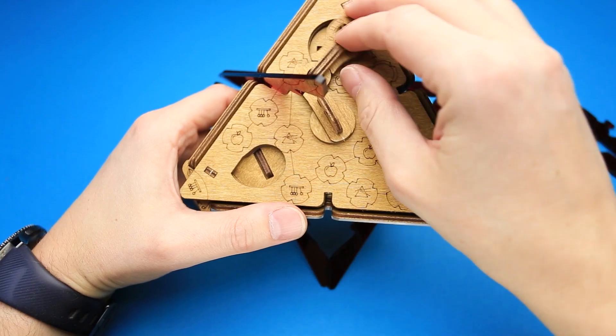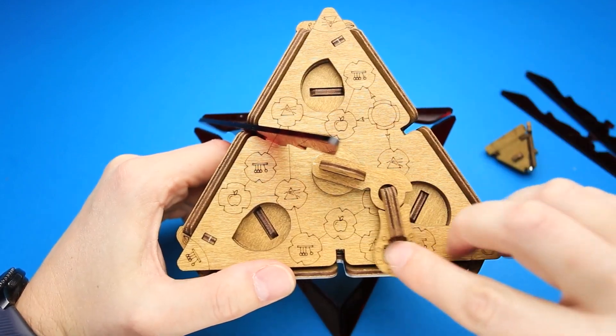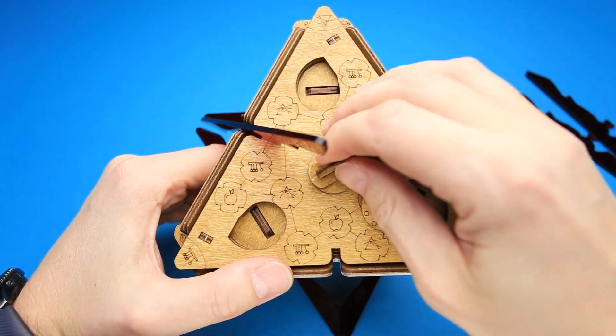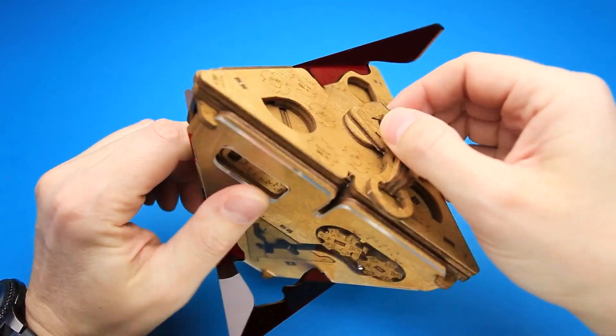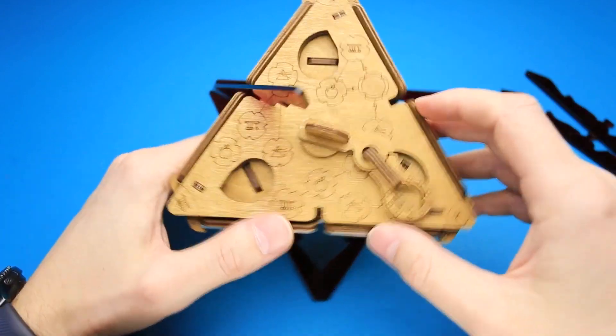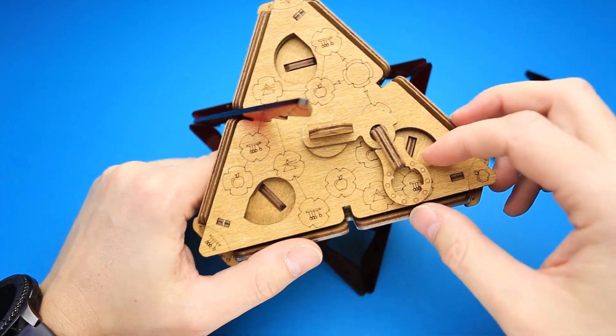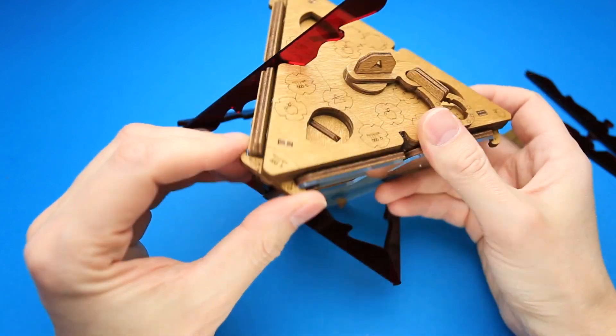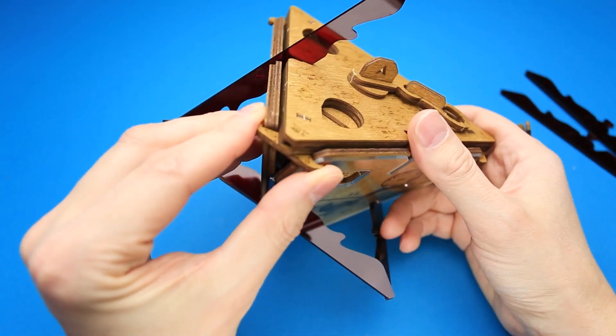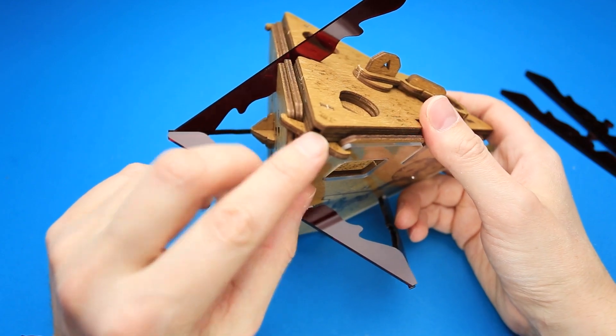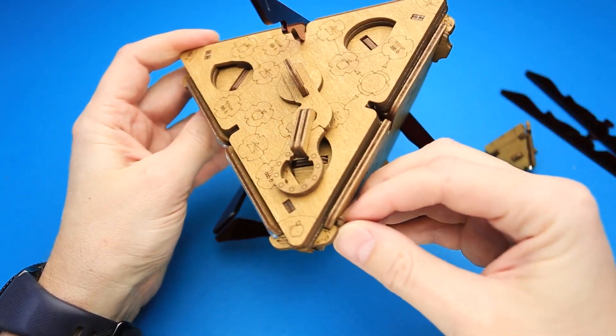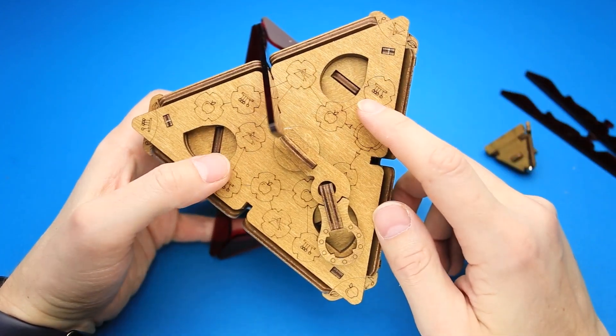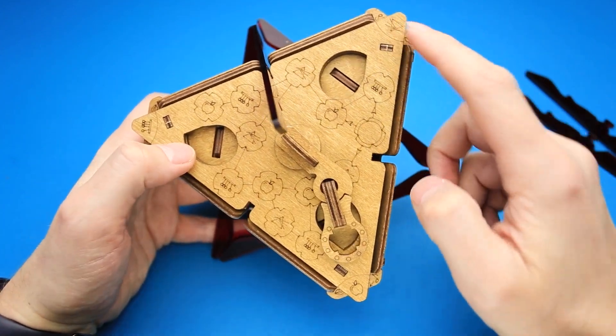Now I have to do something here. The handle has a cutout that I can put on these symbols, but how to find which one is the correct one. And this part has an arrow. Probably I have to pull it out at some point. There is a small engravement of lips and a note. Do I have to sing or do I have to blow inside this? There are three holes.